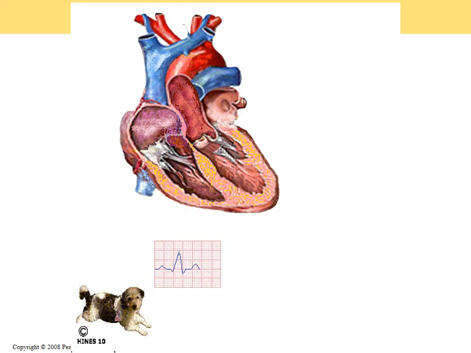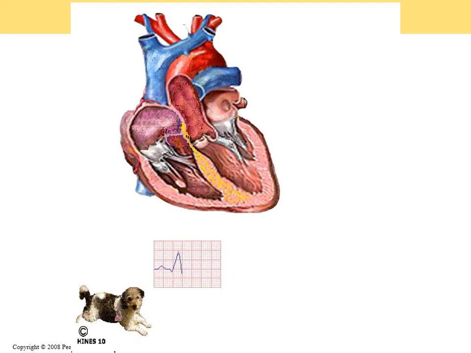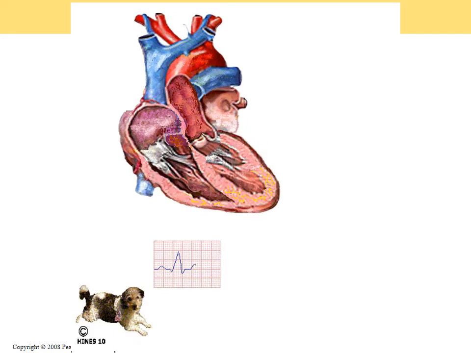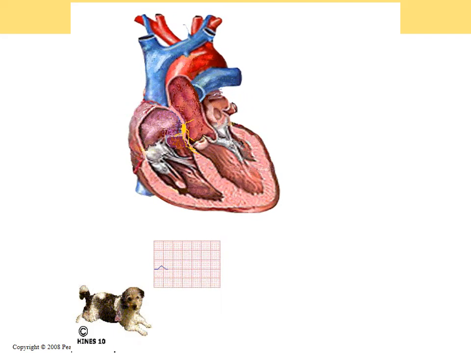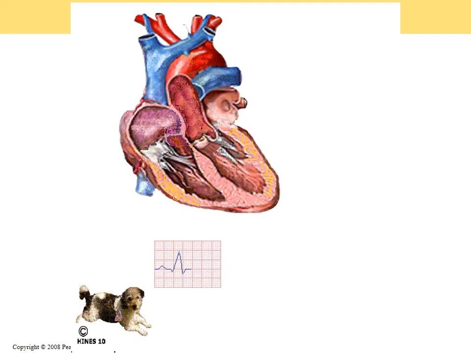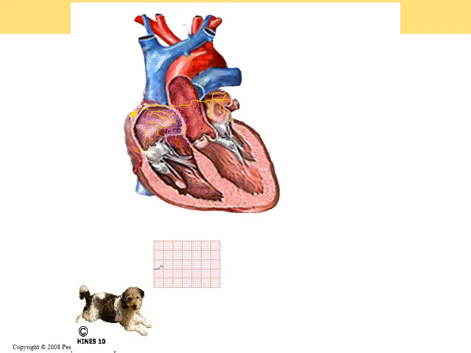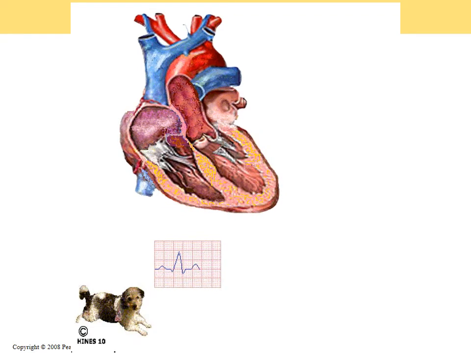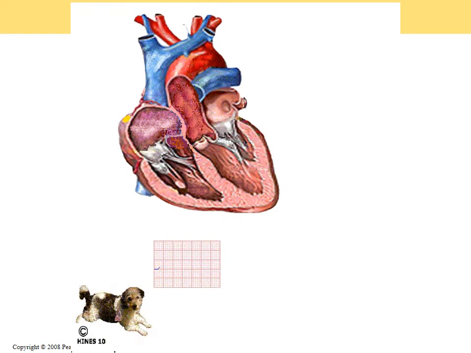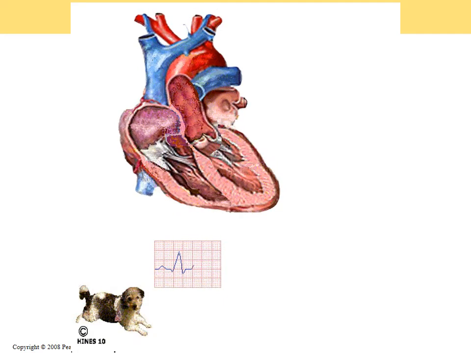So here it is in illustrative form. Go ahead and take a few seconds. Take a look at that yellow electrical charge moving from your SA node over to the bottom of the atrium where you have an AV node, down the interventricular septum, up the sides of the ventricle. And notice how after the electrical current has passed, that's when you have your contraction.